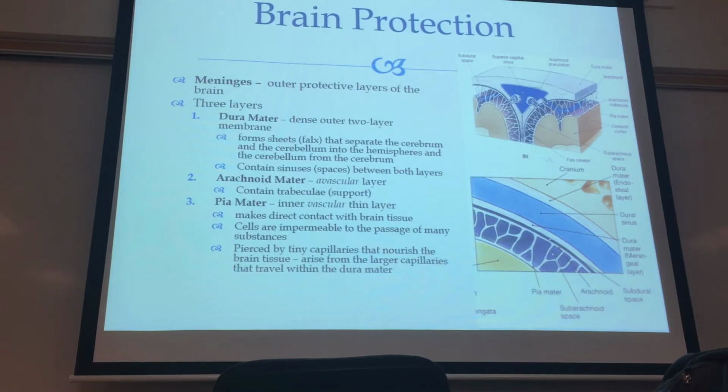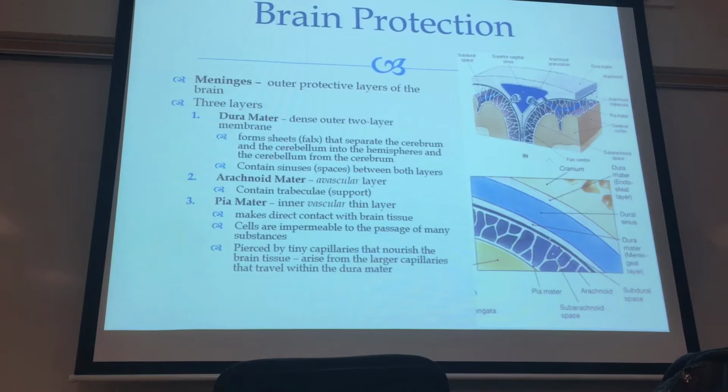And here you're going to see the meninges. The purpose of the meninges is to serve as an outer protective layer for the brain. If you were to take a look at the meninges, you'll see that there are 3 specific layers. If you see the term meninges, you've probably heard the term meningitis. I know there was a question asking about meningitis. Meningitis is just an inflammation of these protective layers.